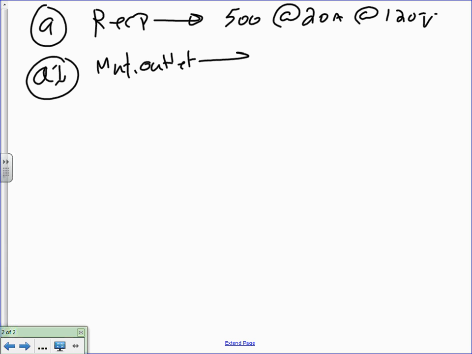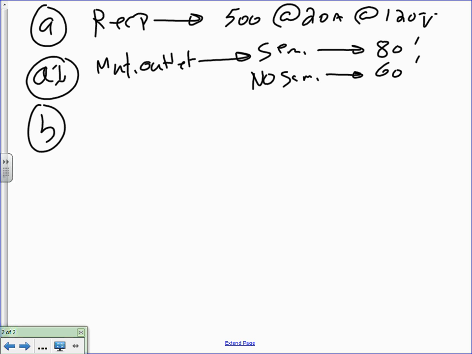The multi-outlet, guys, simultaneous or continuous or simultaneously used, I have 80 feet of them. And non-simultaneously used, I have 60 feet, okay? So that's my receptacles. I call it load A.